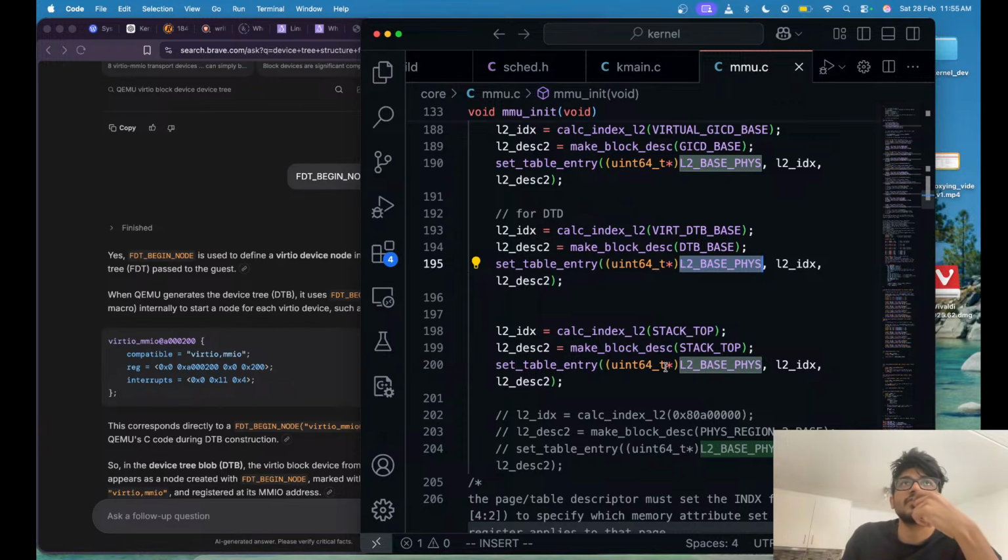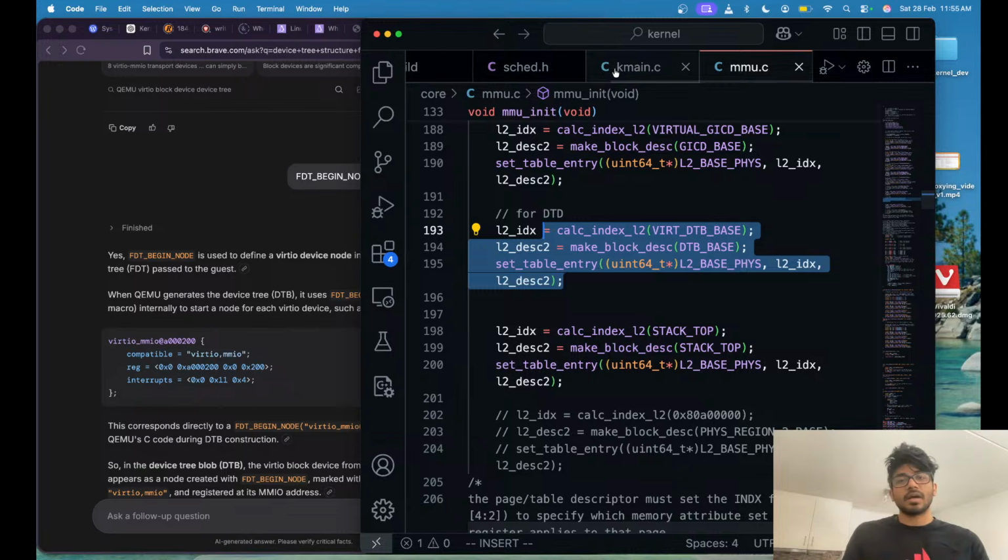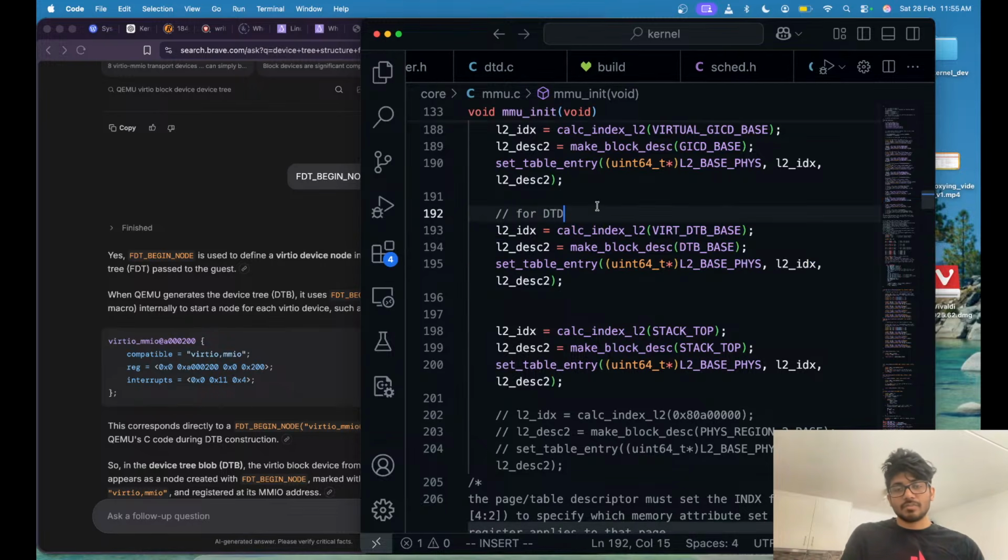But after I switch there, will I be able to use this? It has stack, so I think we should be able to use it. Okay, let's try. We just added the DTB block, and because it's just to map some 0x8x value to 0x4000, because that's where DTB is.